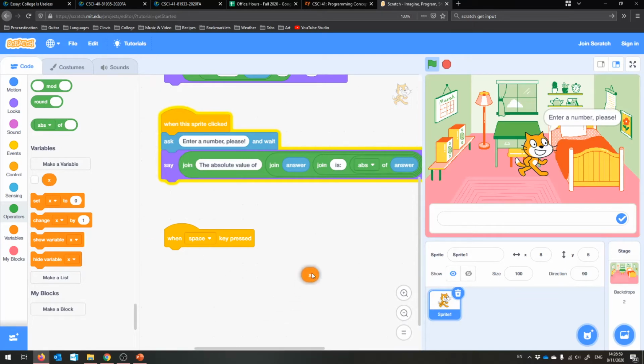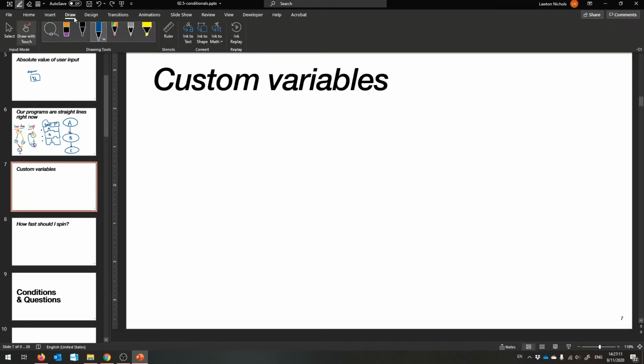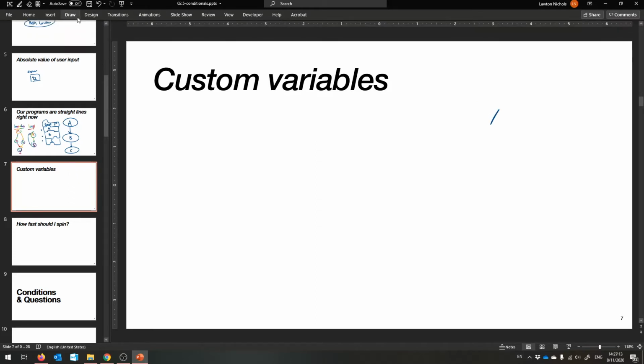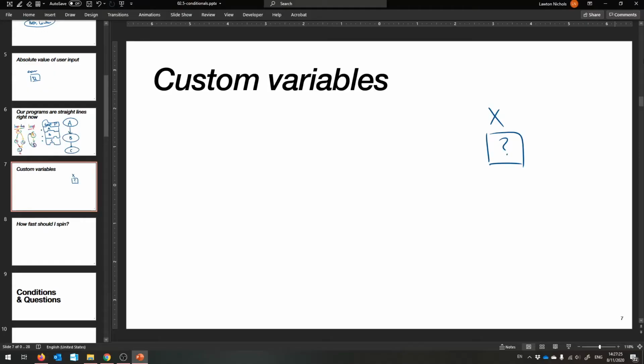Well, okay, here's x. Right now it has no value, right? Now you should always make sure to give your things values. At the very start, when I made this x variable, it's anybody's guess what's there. In many programming languages, this is a problem, but Scratch is very nice to us, and it starts out every variable at 0. Every new variable for us at 0, and that's nice.